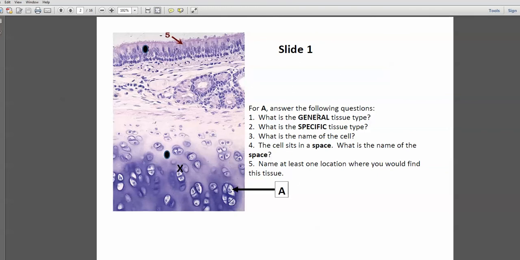This is slide one, and I was specifically pointing to A here. So we're not looking at any of these tissues other than here where A, the arrow for A, is pointing. Now, general tissue type. Well, obviously this is not nervous tissue. We don't have a free space, right? We have cells dispersed in a matrix. So this is connective tissue.